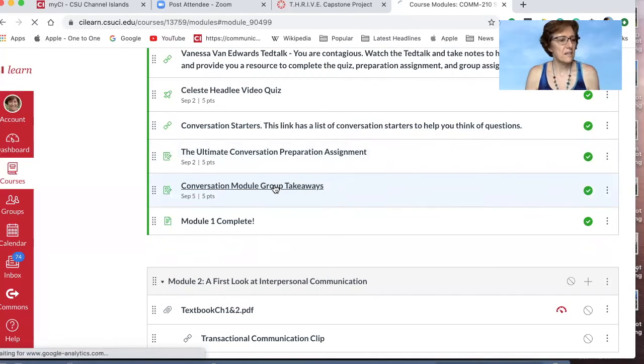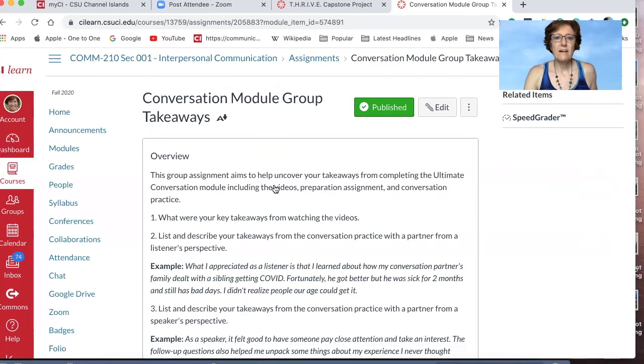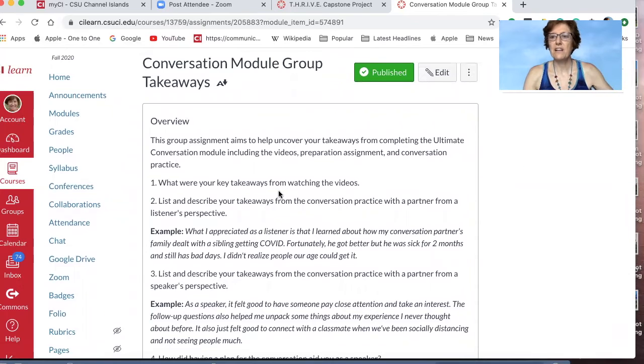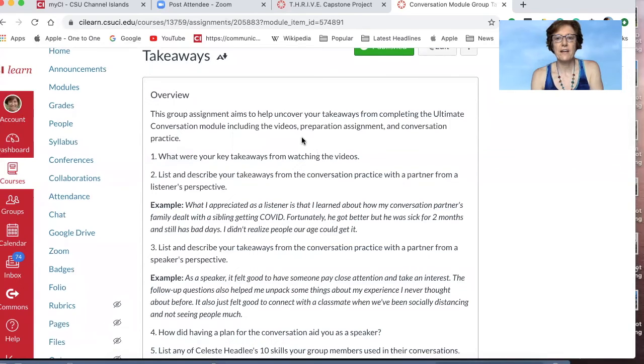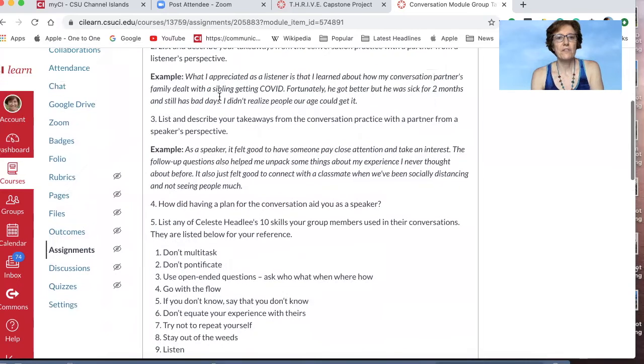So here's then moving to element 5. You want to see interactive activities and discussion. So I showed you what those are. So here is the final activity and assessment. This is the group discussion where they will share their takeaways and then document them, write them down and submit them. So I have the overview of what that is, and then I have the instructions or the prompts for each of the parts with examples of how to write it.